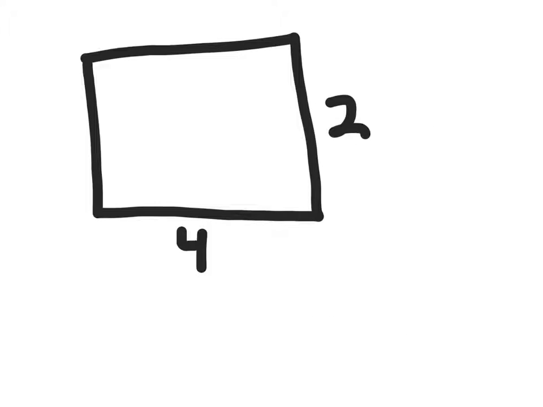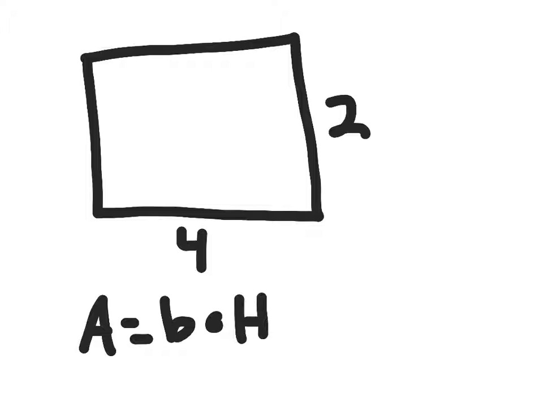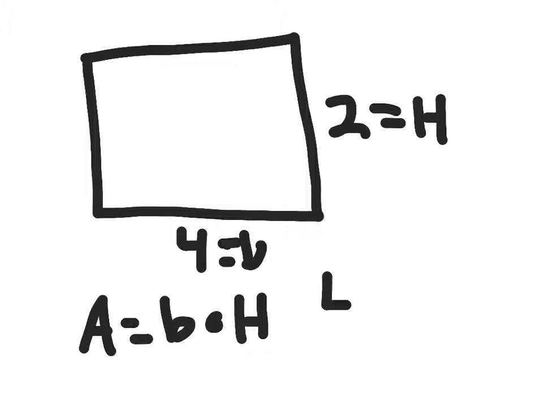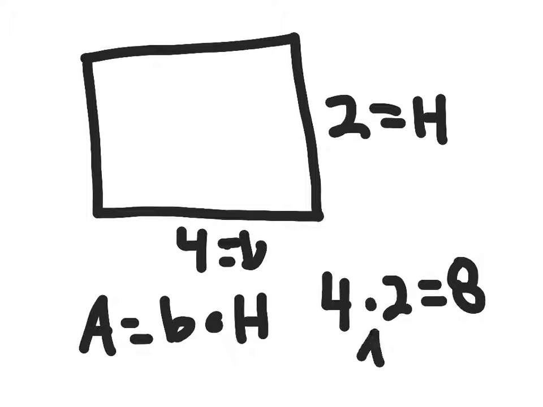This rectangle is a 4x2. In order to do area of a rectangle, the area of the rectangle formula is A equals B times H. This is the base and the height. The 4 here equals the base, and the 2 equals the height. So replace that. It becomes 4 times 2, and this equals 8. So A equals 8. So the area of this 2x4 is 8.